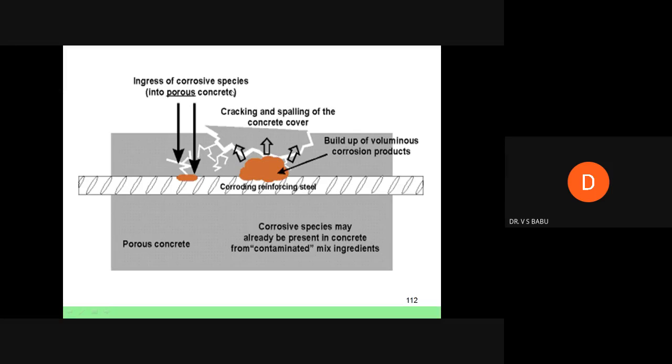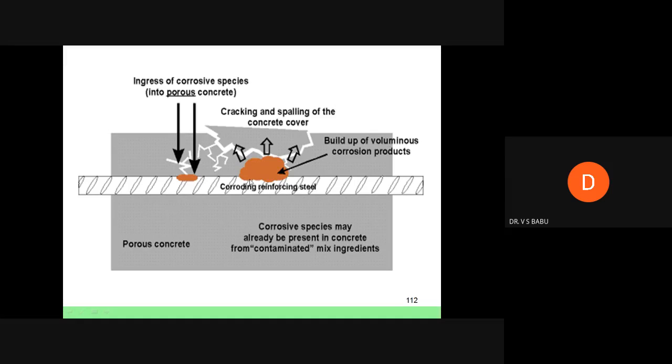Ingress of the corrosive species into the porous concrete. If the concrete is cracked and it is very pervious material, then the external agency means what? Oxygen and water. एटमॉस्फेयर में जो भी ऑक्सीजन है, वाटर है, जो ये क्रैक के द्वारा ये सरिया के ऊपर पहुंच जाते हैं। अगर मान लीजिए कंप्लीटली सरिया कंक्रीट के इनसाइड है, नथिंग विल हैपन। बट ओनली थिंग इज, बिकॉज ऑफ दिस कैविटीज, बिकॉज ऑफ दिस क्रैक्स, एटमॉस्फेयर में जो भी ऑक्सीजन और मॉइस्चर कंटेंट है, ये सरिया के ऊपर चले जाते हैं.